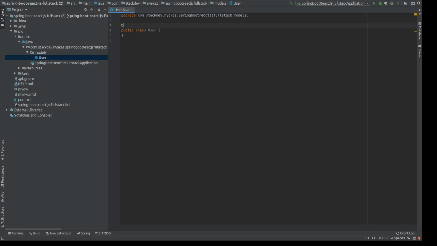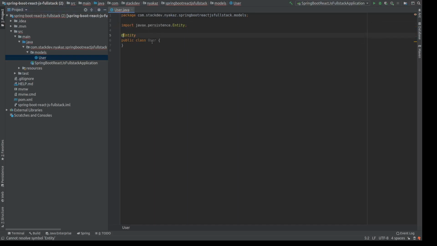What this annotation does is it tells Spring that this is going to be a JPA entity that is going to be used to create a table called user. So right now I'm simply telling Spring that for this entity I'm going to create a table called user. The next thing that I need to do is go ahead and import the class from the javax.persistence package.